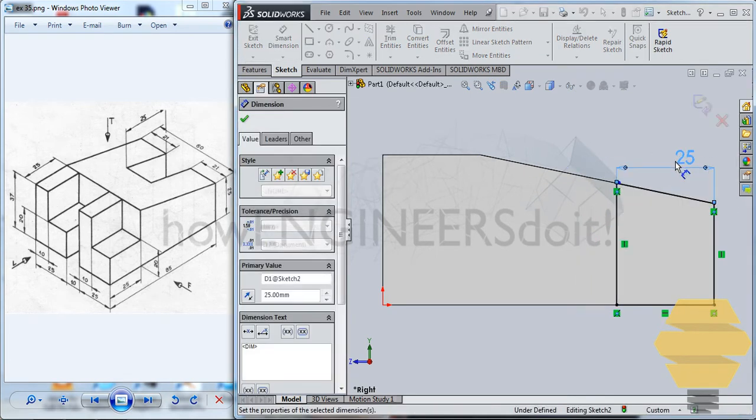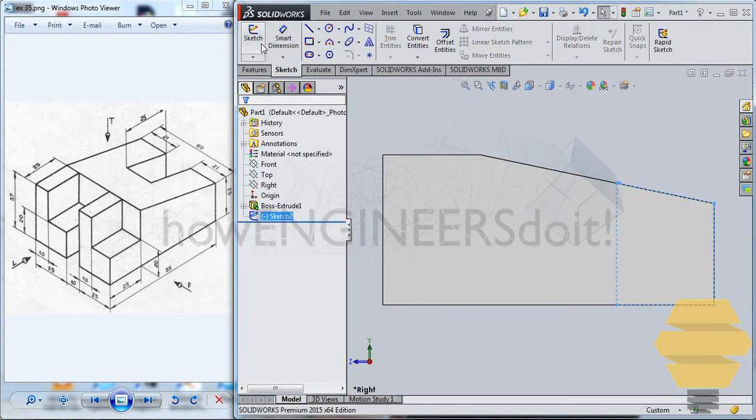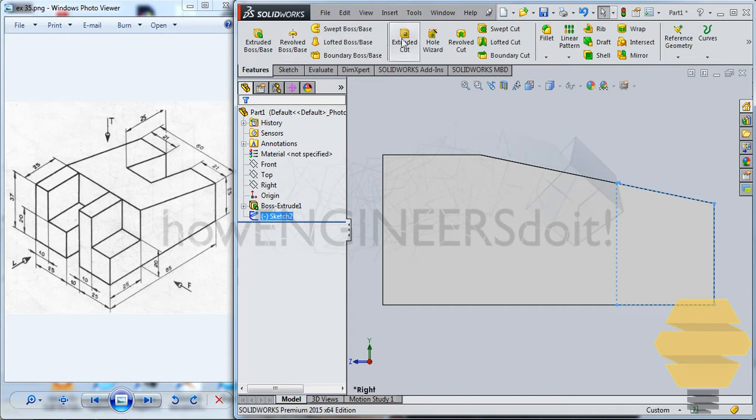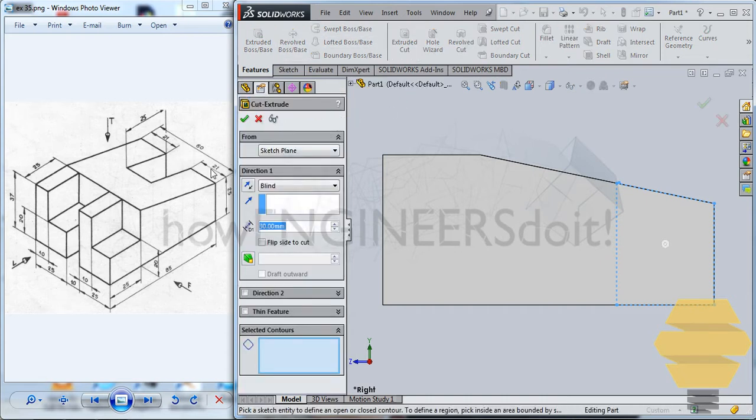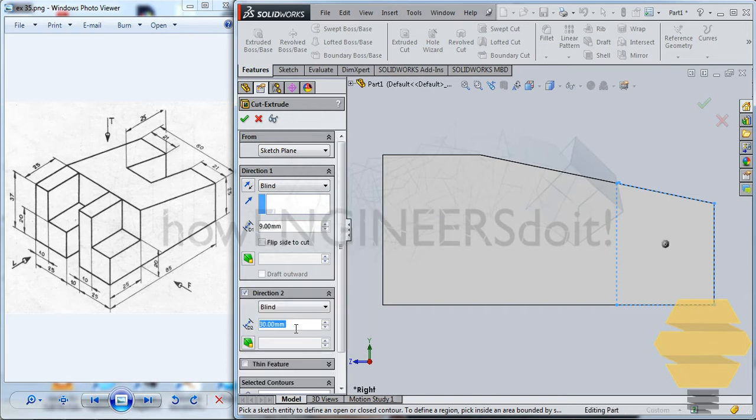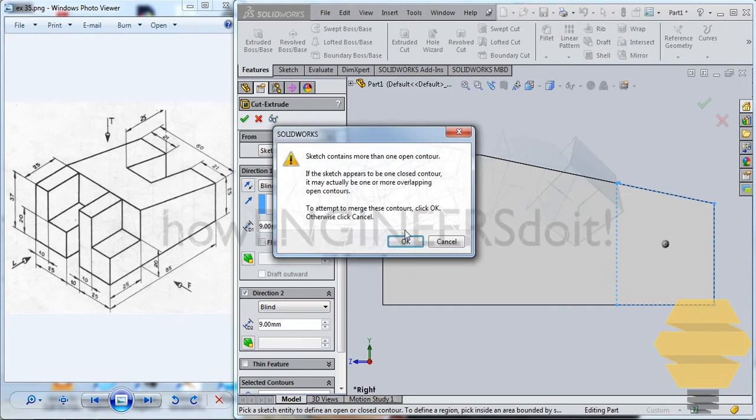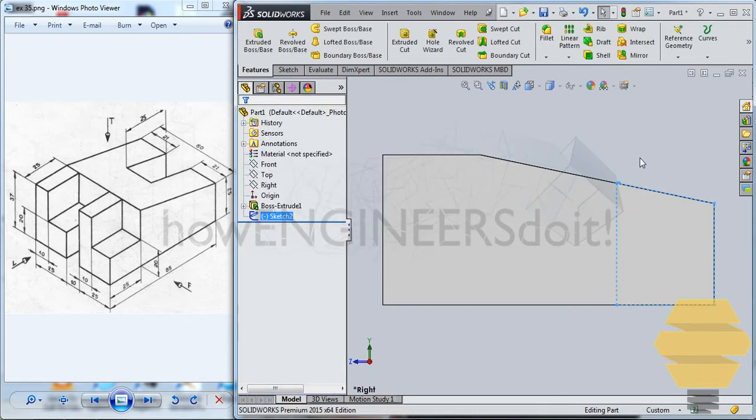That'll be 25. So it's a fully constrained sketch. Exit the sketch now and go for extruded cut. You can see 21 is 42, 60 would be 18, so 9 on both sides would be 9, and 9 on this side. Double enter. I'm done with this.